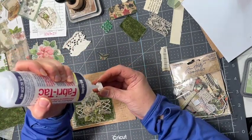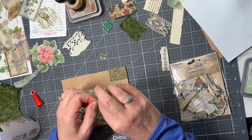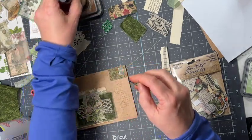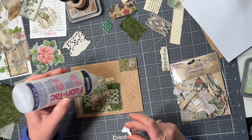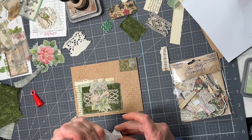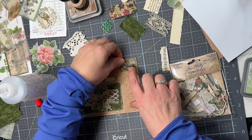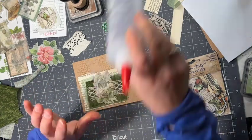I really love this week. I love the green and book page together. And I really like this a lot. I might even try stenciling in a little bit of green. That might be kind of fun. There we go. So just some fun, simple little items here.